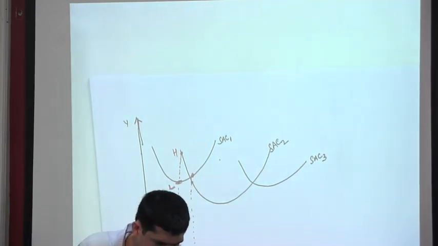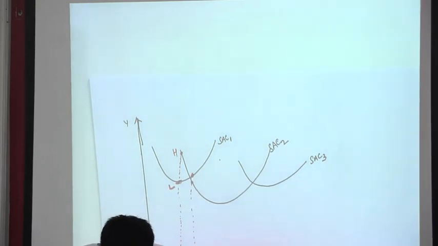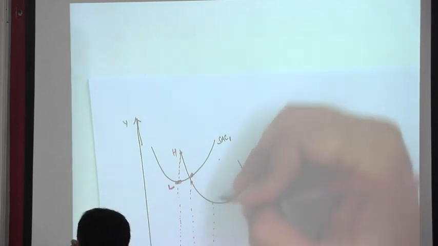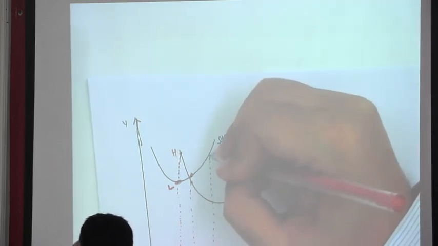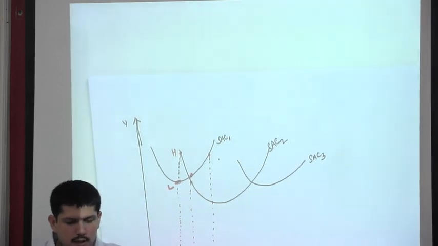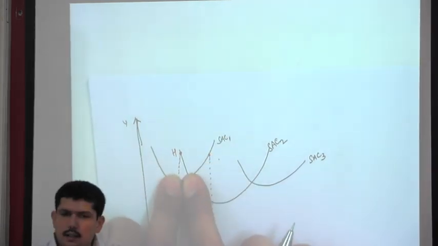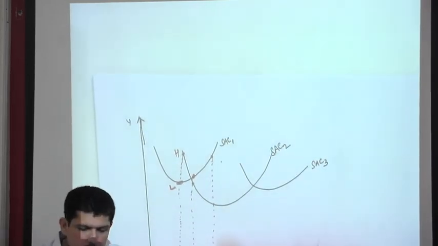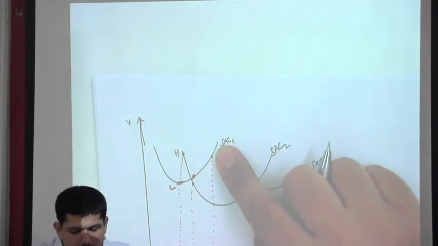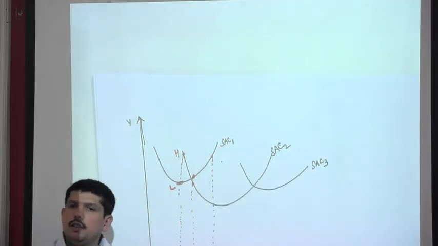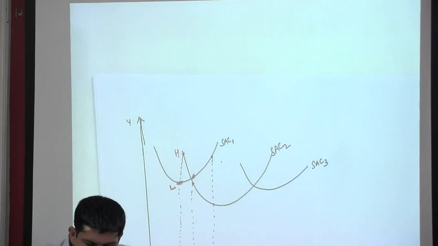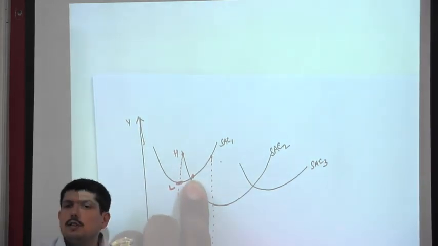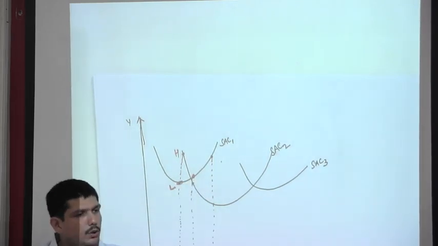And as we move on, let's say if I want to produce here at point C, what will happen if I draw a line from here, it goes here and then it comes till here. So if in the short run I am operating on SAC 1, is this an optimal level? No, because my cost of production will increase. Secondly, I may not have the capacity to produce till here as well. Or even if I have the capacity, it is better to produce at level B because here my cost of production will be less as compared to C.